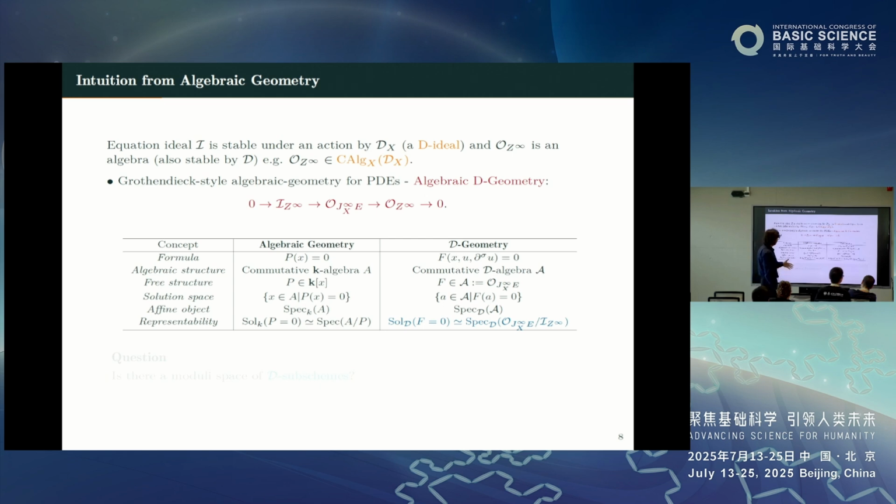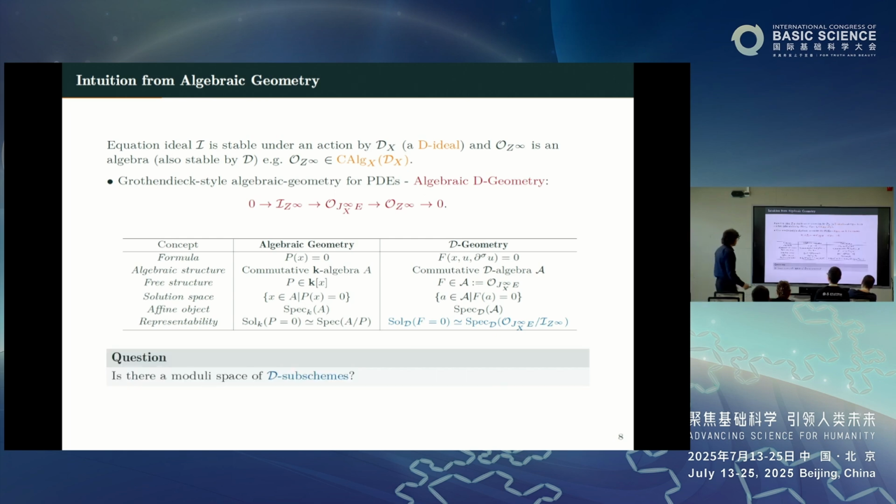In regular algebraic geometry, you have polynomials. Here you have differential equations. Regular algebraic geometry, you have commutative algebras over some field. Here you have commutative algebras over a ring of differential operators. Here you have free modules. There you have free modules over the structure algebra of jet infinity bundle. Here you have solution space, same as that. Affine spaces, d-affine spaces. You have the structure sheaf of affine loci and the structure sheaf of d-affine loci. Okay. So, question, is there a moduli space of D subschemes? So when I say D subschemes, it means always for me that I have infinitely prolonged it. That's what it means. Okay.